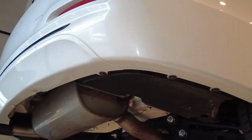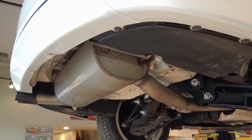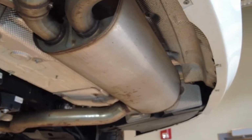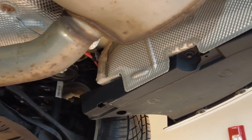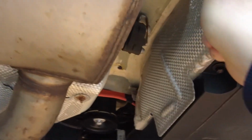And again, I'll remind you, we are taking a special look at this vehicle, a very careful look, because Carfax, during the first ownership, registered a rear end collision damage. They didn't say collision, some kind of damage. And also, they said undercarriage. So we already, with our technician, did an extremely thorough inspection. We did not find any signs of damage. So we don't know exactly what it was, but all the parts look original and there are no concerns of any kind. We're looking at all original structure.